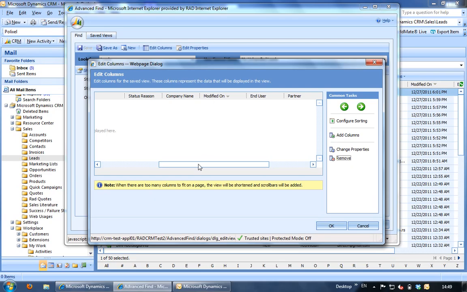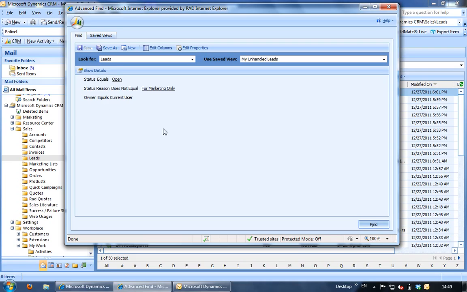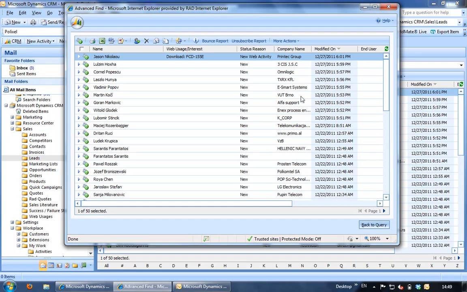So I just removed this column. It gives you a feeling like you're with us here in the room, because you kind of know what's going on here. So I just removed this column. Now I press OK. Now another thing that I can do, let's go back. As you can see, the email column has disappeared.